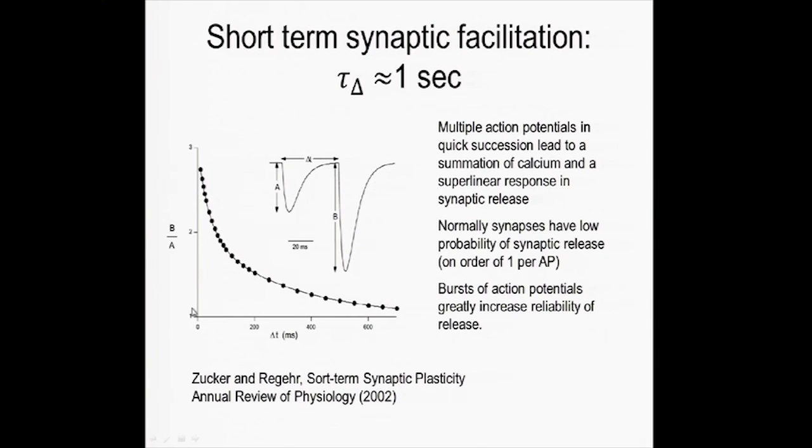So here are examples, as a function of the timing between the first and second synaptic input, of the strength, with the first one being the size of the first input, and the second one, stimulated within 100 milliseconds, can often be 2.5 times the size of the first input. This is a really important principle: if you want to send a signal through to the postsynaptic neuron, sending a bunch of action potentials in rapid sequence, what we call a burst of action potentials, really dramatically increases the probability of an event on the postsynaptic side. You dump much, much more neurotransmitter.